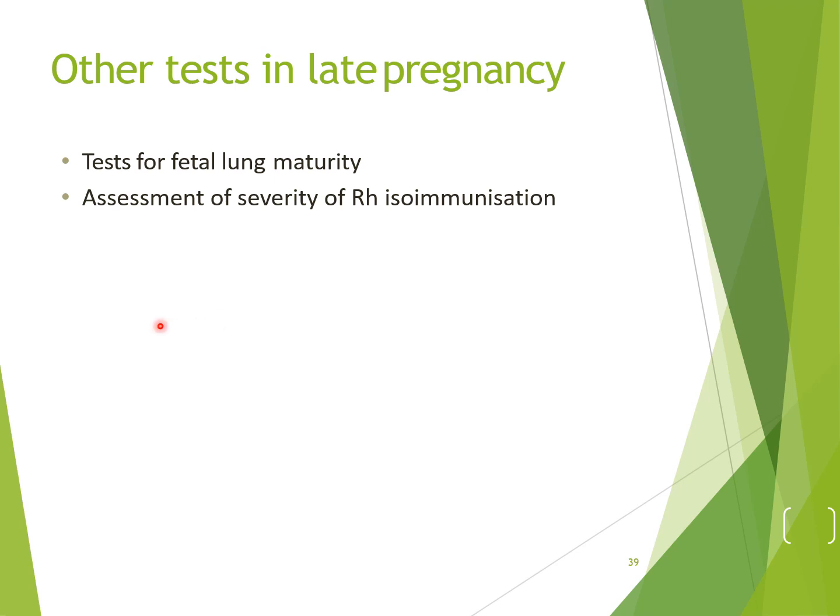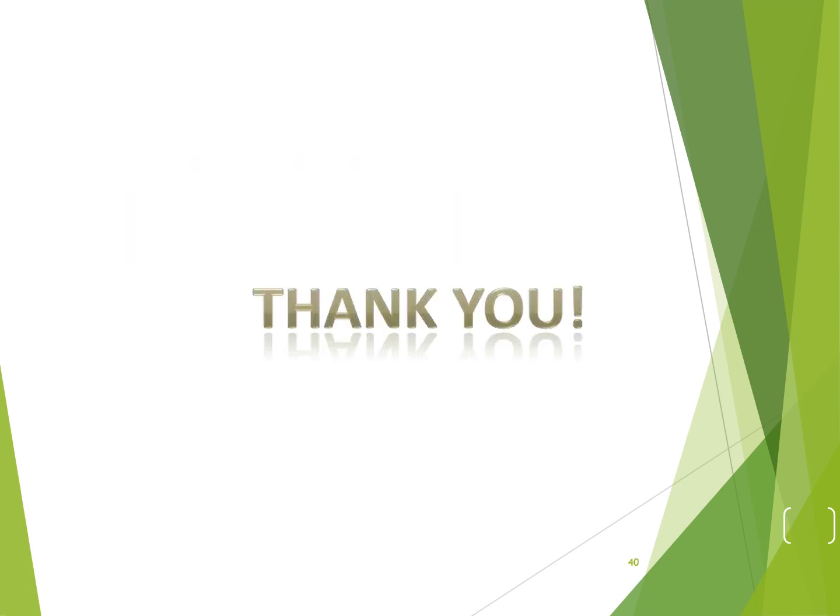And the other tests that we do in late pregnancy include tests for ensuring fetal maturity and assessment of the severity of Rh isoimmunization also. So far we have seen all the important biophysical, biochemical and cytogenetic tests that we use during the antenatal period in order to identify high risk pregnancy and to identify fetal complications.